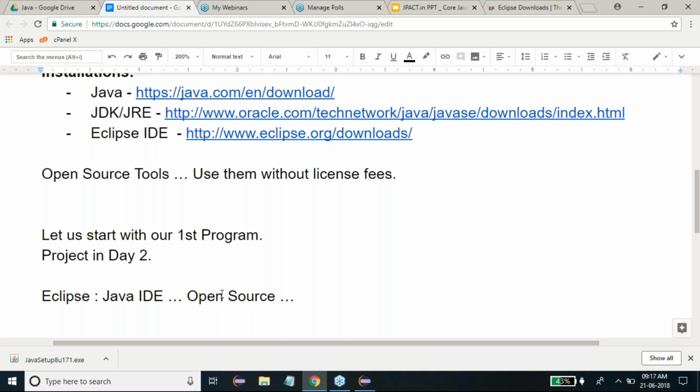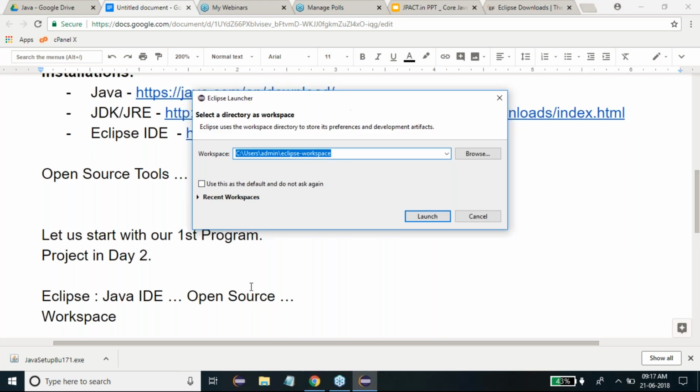Now, the first thing in Eclipse you will see is called Workspace or Workbench. Is it Workspace or Workbench? Workspace, yes. Workspace is like a workbench under which you could create multiple projects. So you start with a workspace under which I will start to organize. Just look at it as a folder structure. You have your home folder. Under that, you will say project folder. Under that, you will say program number one, program number two, and so on. Here I can go to the default one, or I can create a new one.